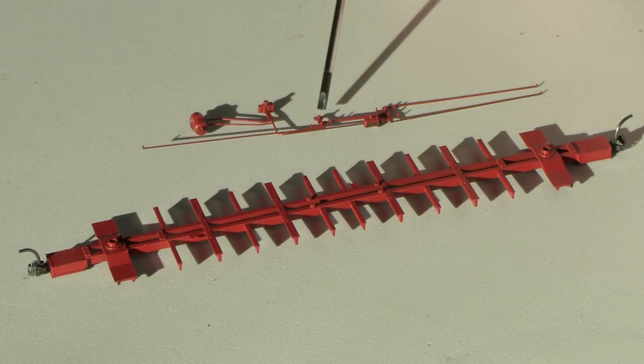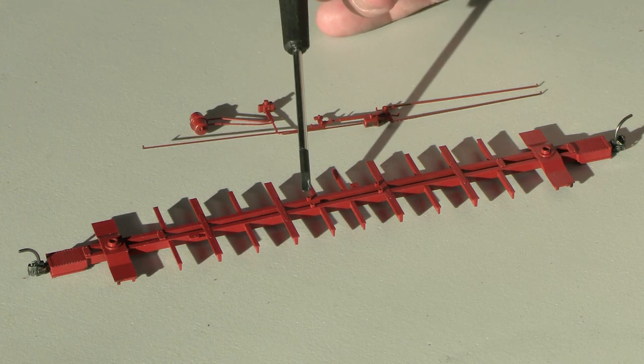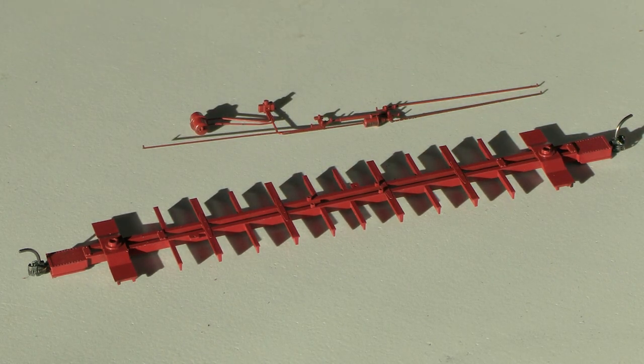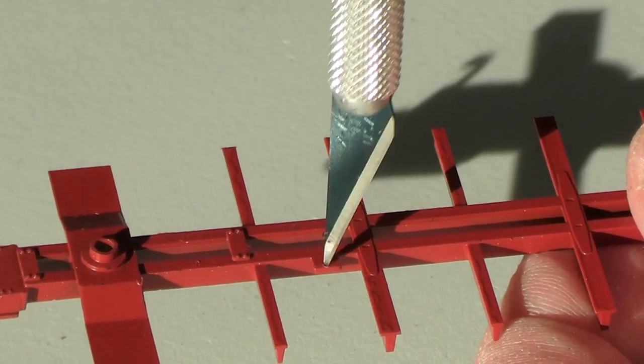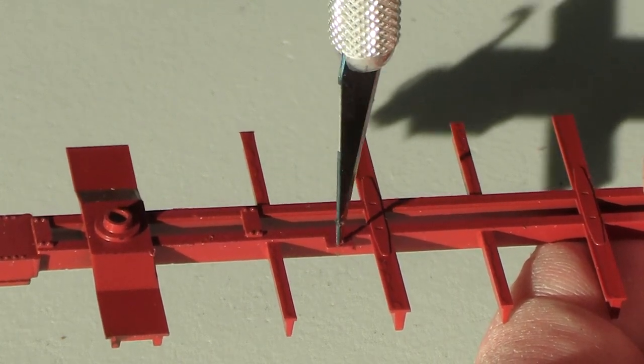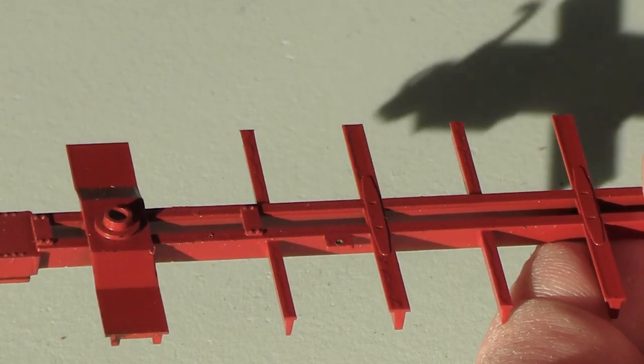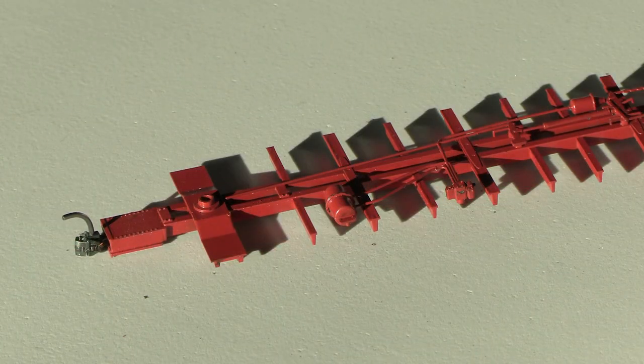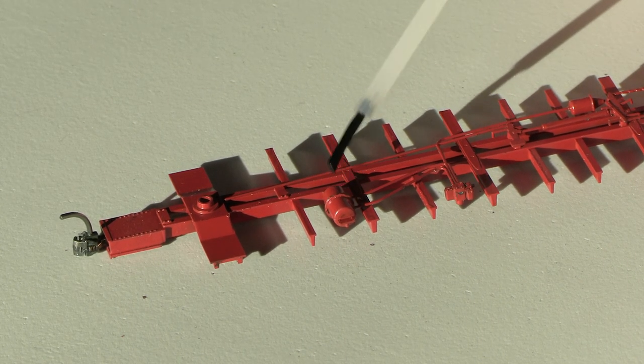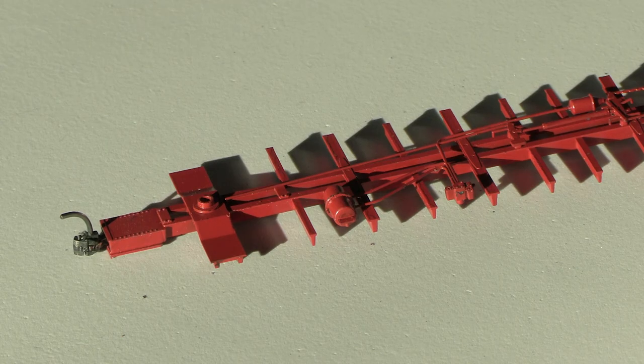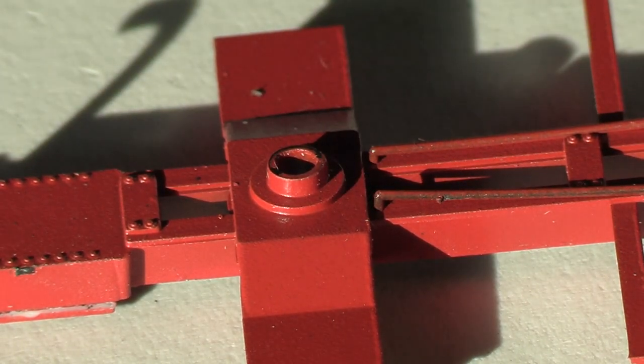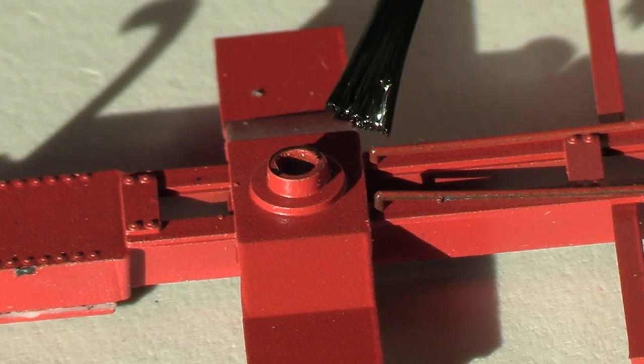There are pins on the bottom of the brake piping that fit into holes on the underframe, and this has to go in in the right orientation. I'm going to open up a couple of the holes with my knife just because the paint thickness has been a problem in other places. With the holes reamed out, I was able to put everything together. I'm just going to secure it with some liquid styrene cement. The ends of the brake rods actually fit into little holes in the underframe. I'll secure those as well.